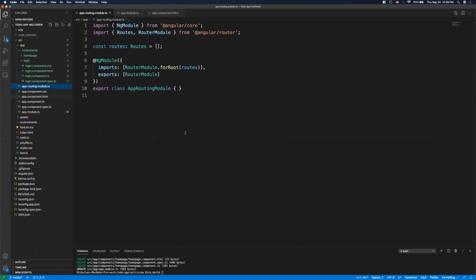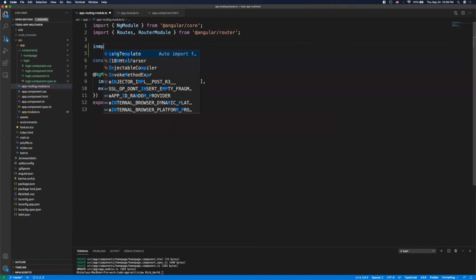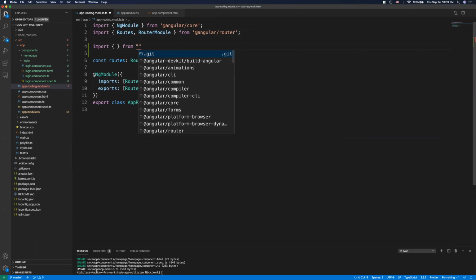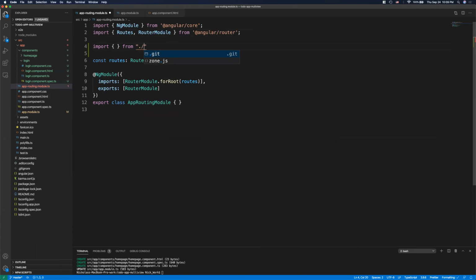So first things first, let's fix up this router module. If I want to use those two pages I just created, I need to add imports for them. So I have to import up at the top. I'll leave this blank for now. It's going to be from our current directory, period, slash, and you'll see I have a components directory, and in there I have a login, and in login I have a login component. So I'm going to import that, and now when I come back over to the brackets, I just type L, and it'll type the import for me. I'm going to import LoginComponent.